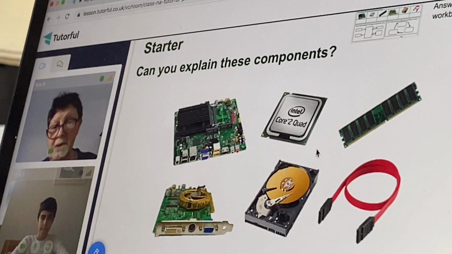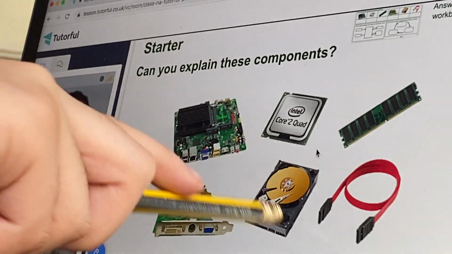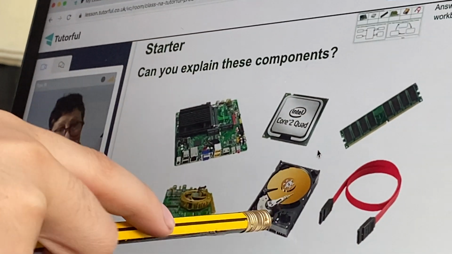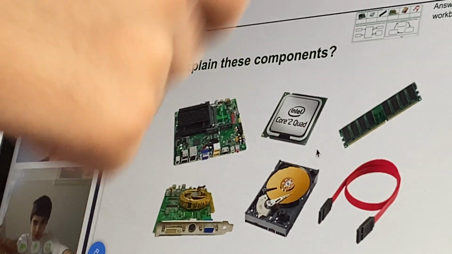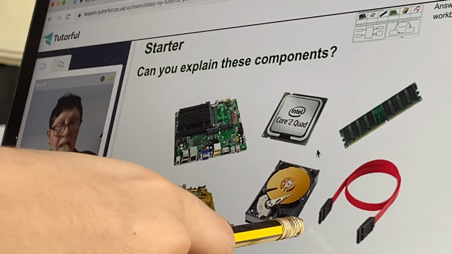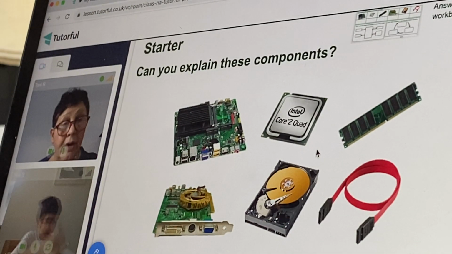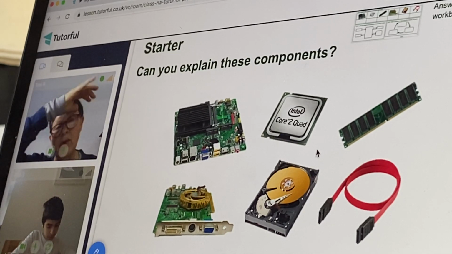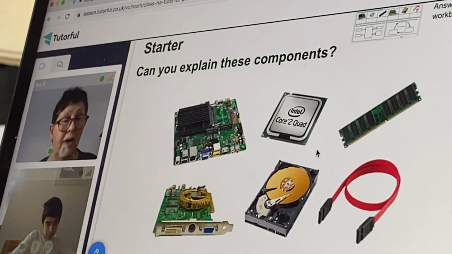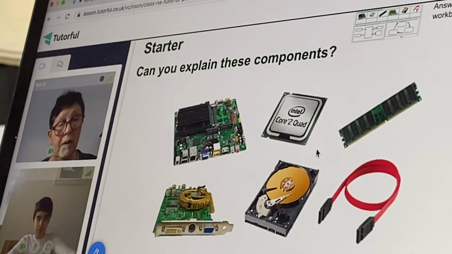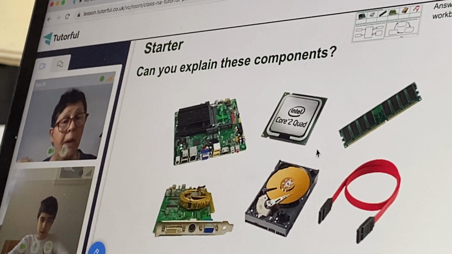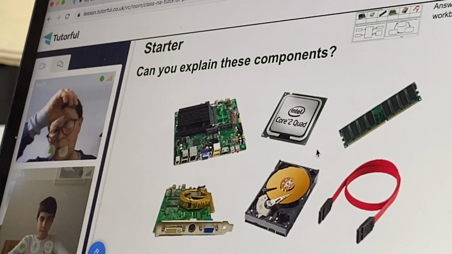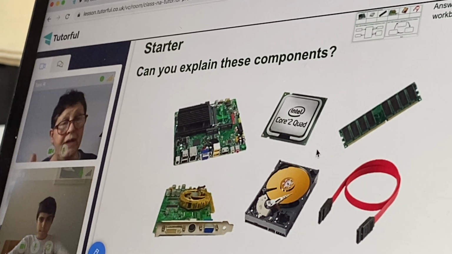Do you know the thing in the middle, bottom middle? I forgot the name, but it was inside the computer. Okay, so this is what we call a hard disk drive. And when you save on your computer, have you got a C drive when you save on your computer? I'm not sure. You're not sure, okay. But that would be the hard drive inside your computer. So this saves data within your computer.